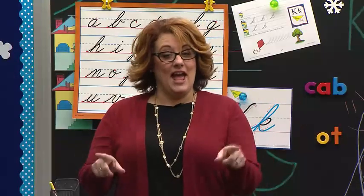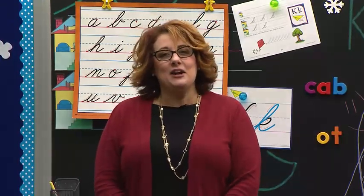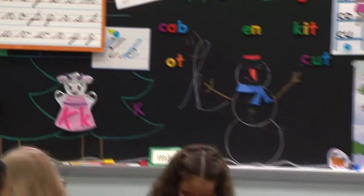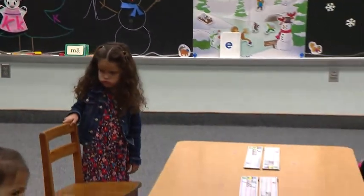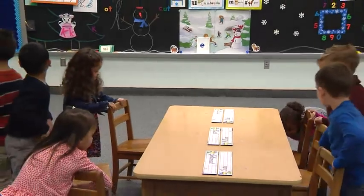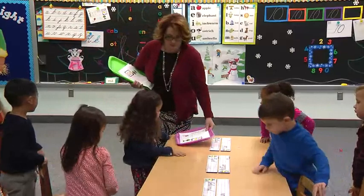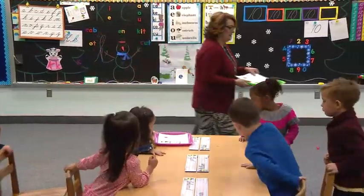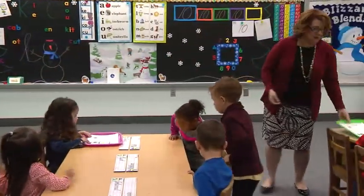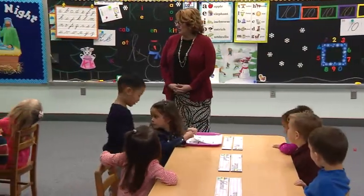Great job. Go ahead and turn your chairs into the table. Boys and girls watching, prepare for writing. Boys and girls right here are going to pass their papers. Go ahead and pass your papers. Let's see who's going to have their papers ready to go first. The boys and girls watching or the boys and girls right here?